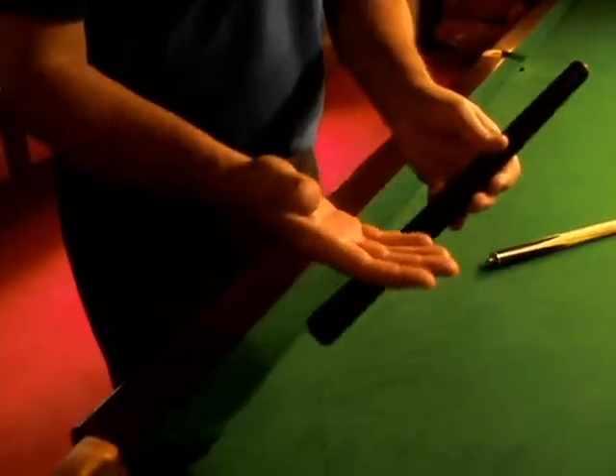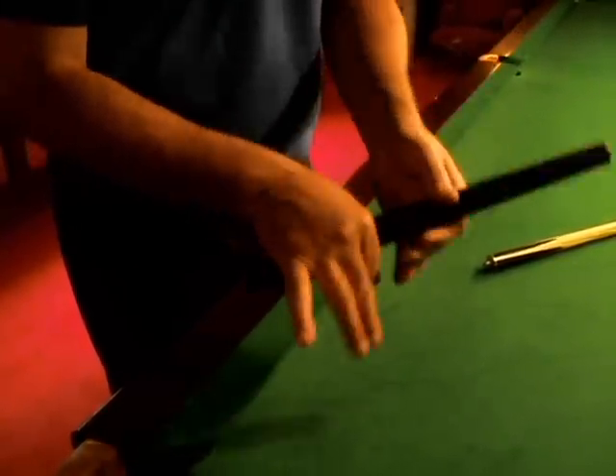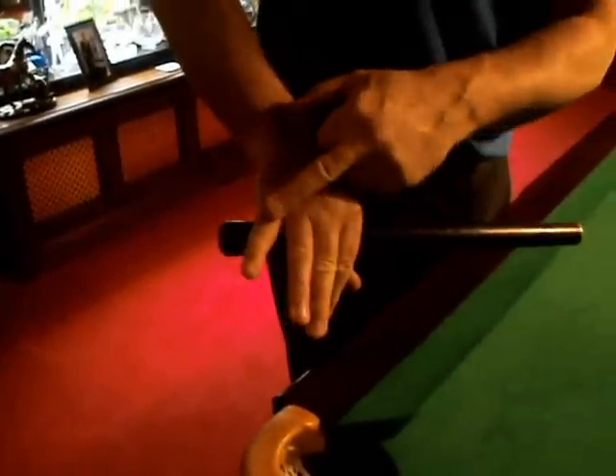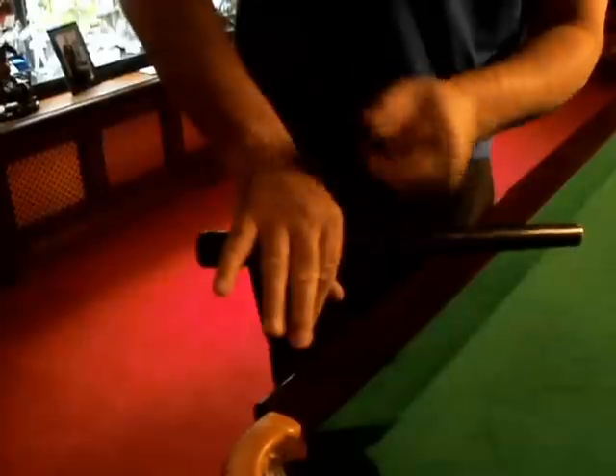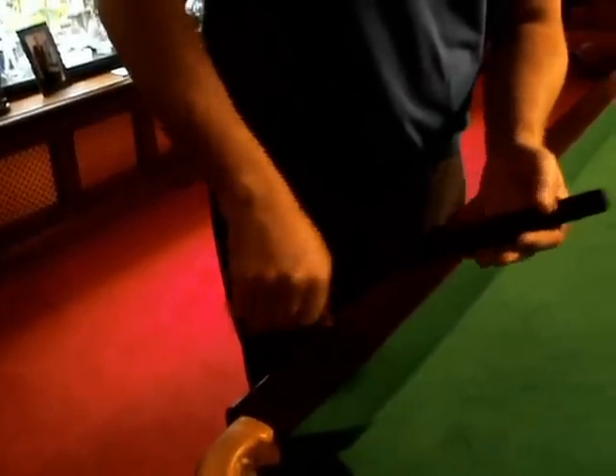You don't really want it too tight that you strangle the cue, and not too soft that it wobbles around all over the place. So in that V, that's your constant, because when you make your backswing, that's going to stop it going back any further. Don't be worried about these three fingers coming off, or two of them coming off — a bit softer — and the last one's hardly on the cue. That's so you can take it back and then release it.